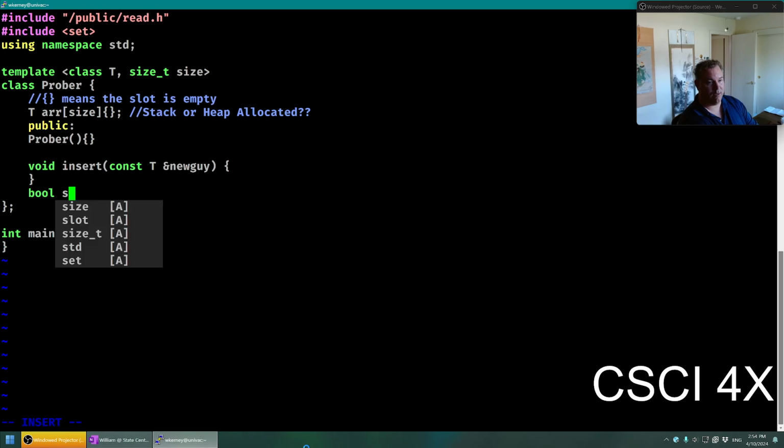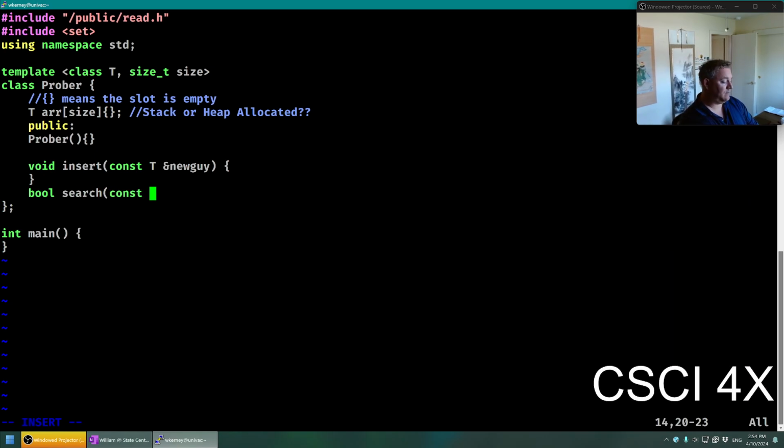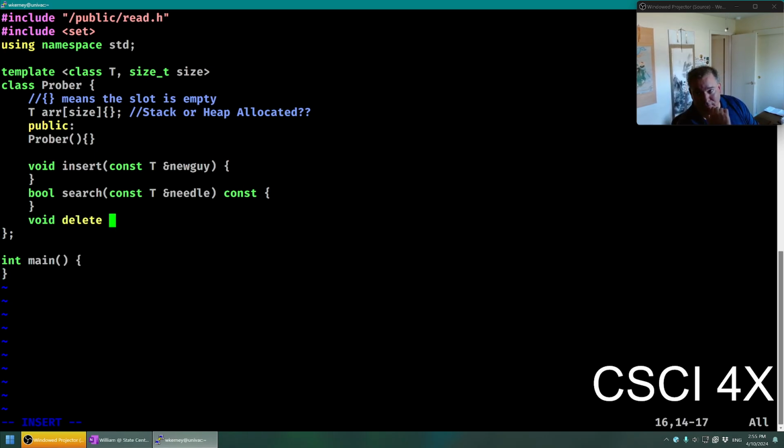So search will return a boolean, and it'll take a const T reference, needle, as a const method, and then we will have a void. We can't call it delete, right? Delete is a reserved keyword. So insert, search, and yeet, right? Perhaps erase. Yeah, that's the standard.